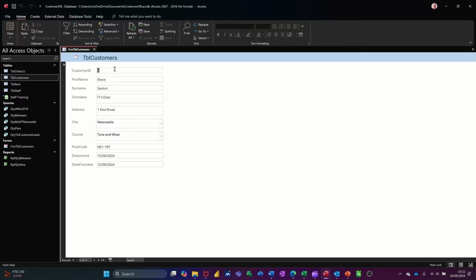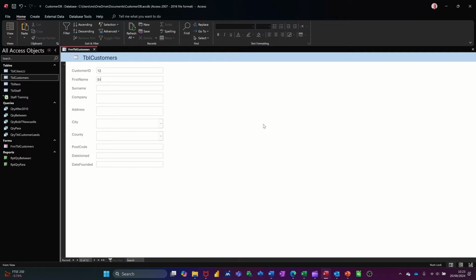Click OK to that. So how this works is down the bottom, you have got some navigation arrows and then a little asterisk at the end, which is new record. You've also got new record at the top there if you want to add somebody else, which I will do, and I'll just type some information. Remember, this is just an interface to put data into a table or a query.